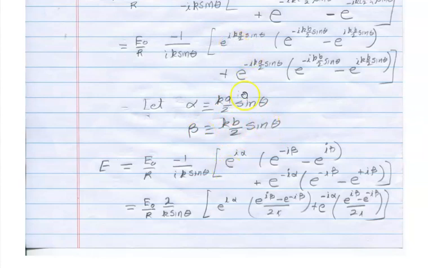And then I've got e to the i alpha, e to the minus i beta, e to the plus i beta, e here to the minus i alpha, that's this term, that's this one. And I've got e to the minus i beta, e to the plus i beta. So just using this notation and substituting up here.